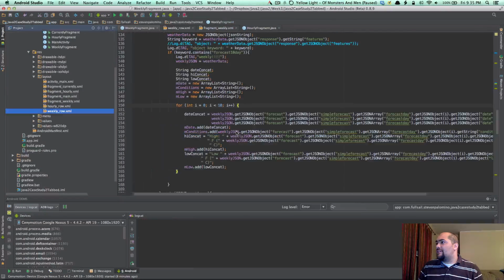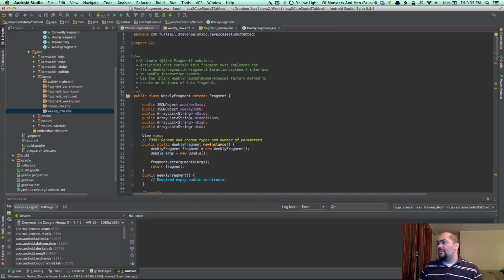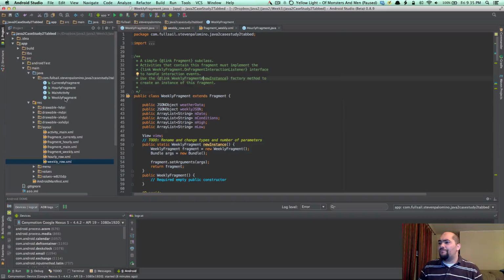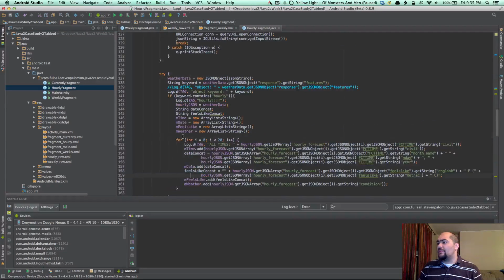The second case study was the tabbed one, the weather one. This one took a little bit longer, just because of the couple of custom adapters with the hourly and the weekly. They both had custom adapters that were very similar. Actually, they're exactly the same.